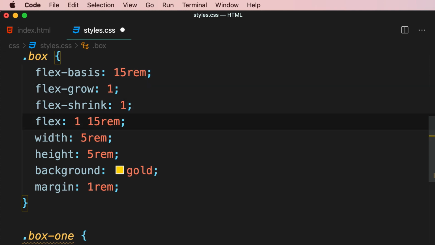So if we supply 2 values, the second value can either be the flex spaces or flex shrink. And if we supply 3 values, the first value is going to be grow, the second is going to be shrink, and the third is going to be flex spaces. Now I know there is a lot to digest. We covered a lot in this lesson, but trust me, flex is easier than you think. As you practice it more, it becomes second nature.